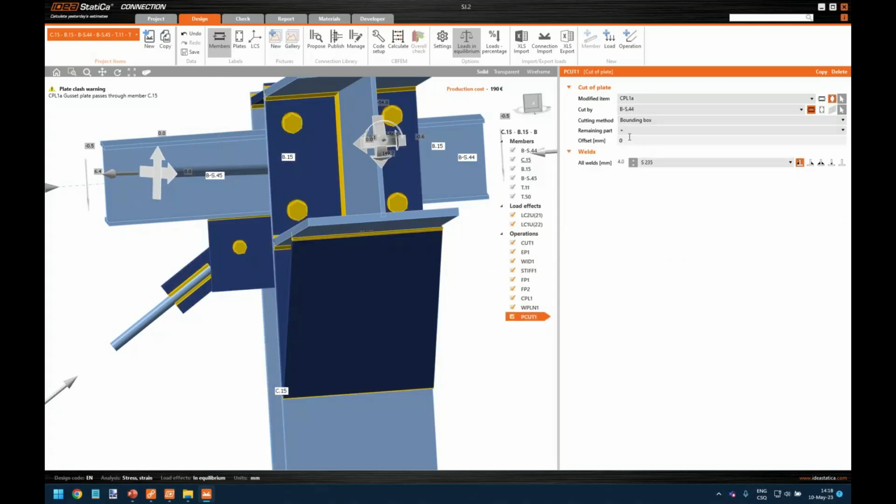And so let's continue with cutting the plate. So I selected this plate and I will cut it by a work plane. So I need to change the parameter here, and it automatically chose the only work plane in this model, which is work plane number 1. And you can see that the cut is already produced.